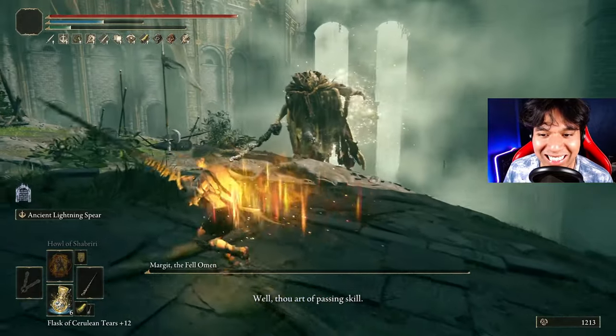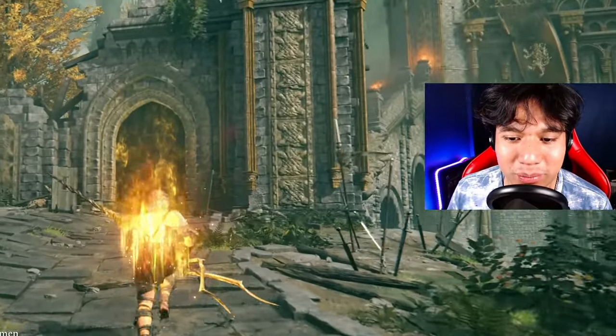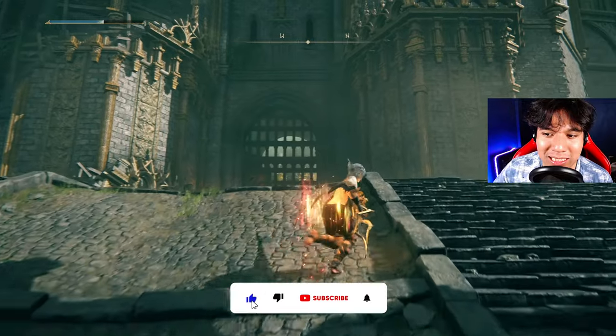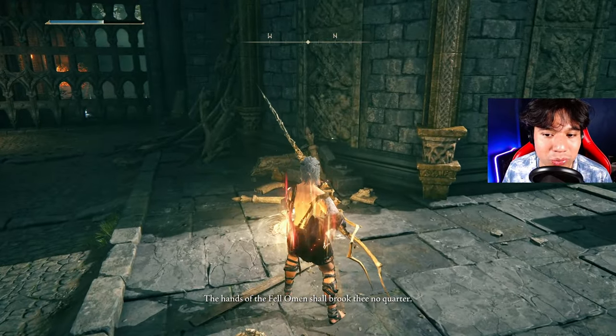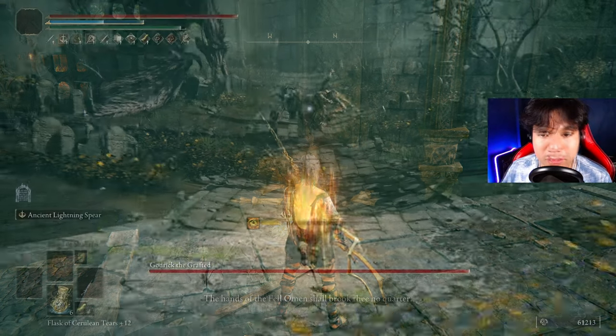Let's go! This is the easy mode of Elden Ring, boys. I mean, the best part of the projectile is that it's so fast that most enemies can't dodge it. So you can spam it as much as you want and they will not be able to avoid it.